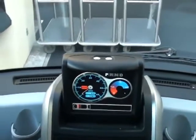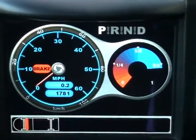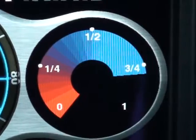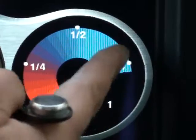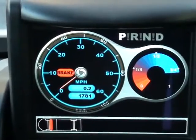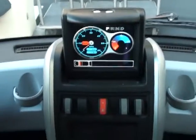You have a touch screen here that indicates the electricity used and the amount remaining, correct? Yes, it shows the state of charge. The dial on the right-hand side gives the state of charge — at 100% fully charged it has 80 kilowatt hours and can drive 100 miles. As we progressively deplete the battery, this arc keeps releasing. On the left is the standard speedometer — it's an LCD display that substitutes a regular instrument panel.